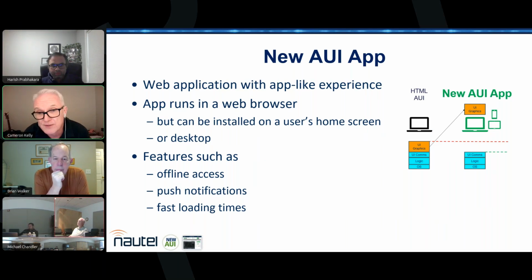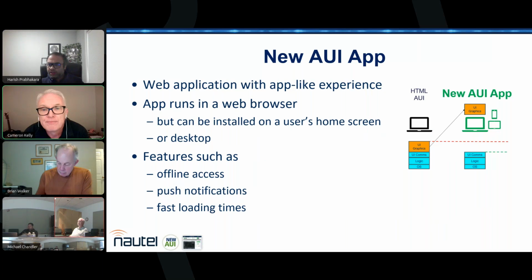It's not targeted for this particular beta, but the idea will be that you would get a push notification on your phone, just like you would a push notification from, say, a messenger app or that type of thing. Certainly faster loading times, which will demonstrate, VS and NV Lite, which are typically slower processors, respond very quickly and respond as quickly as some of our higher performance processors. So we'll see that in the demo as well.